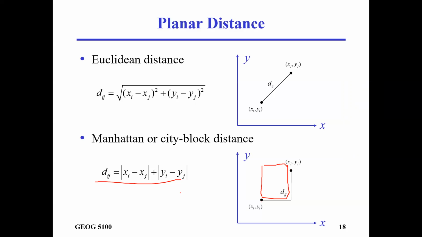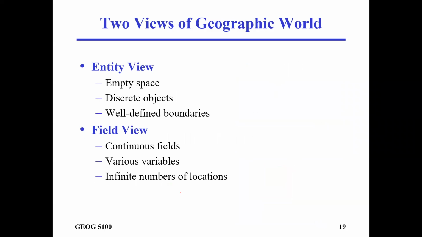In geography, in your research and your work in the future, try to be clear with that. When somebody is mentioning distance, usually it's Euclidean distance, but you may want to ask, what distance are you talking about? The real distance, or other distances that are defined arbitrarily.